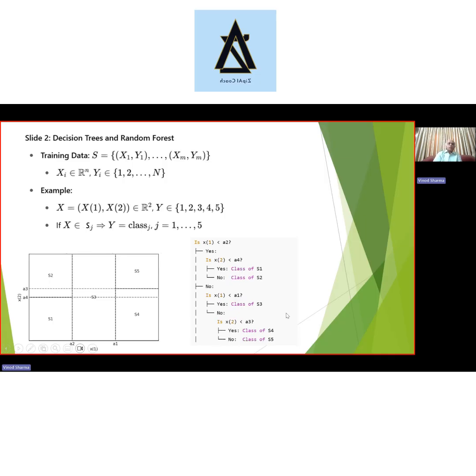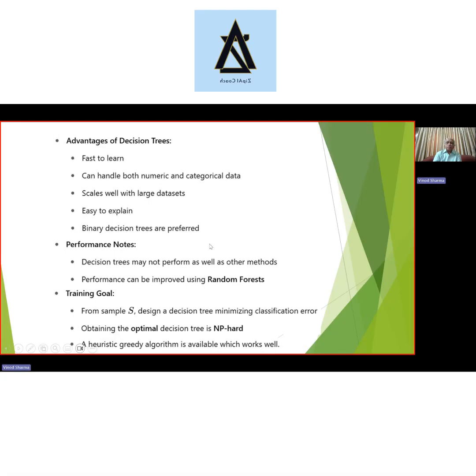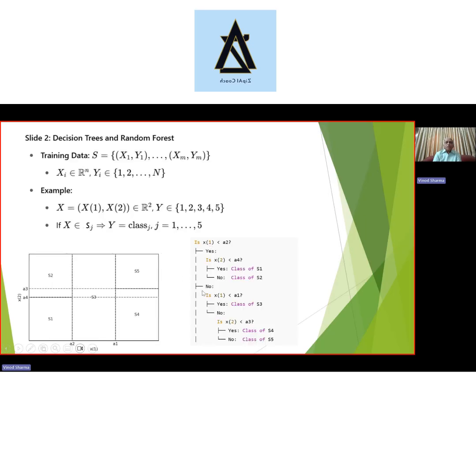This is called the decision tree. The data will have to be fed from here, and then the questions are asked at the nodes, and depending upon the answer, you keep going further to the children nodes. As you reach the leaf node, each leaf is given a class. So once the x that you want to classify goes to a leaf, then that's the class it is given.